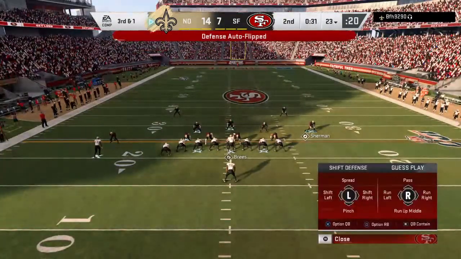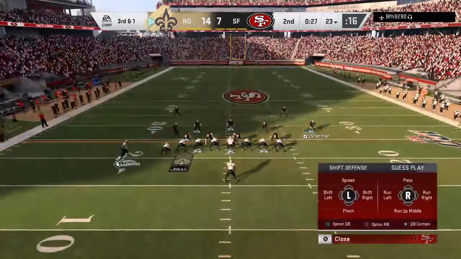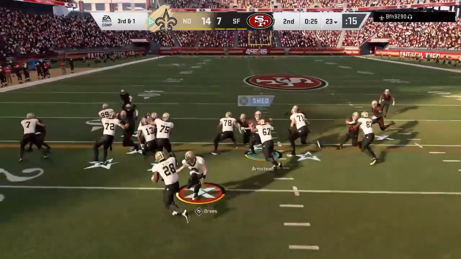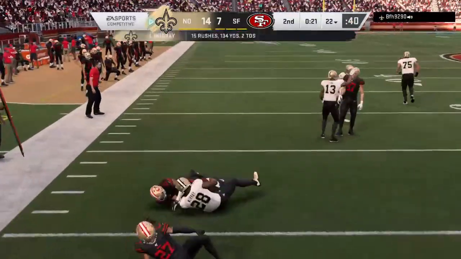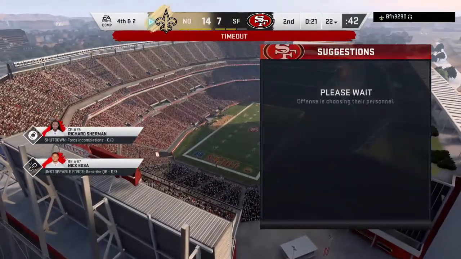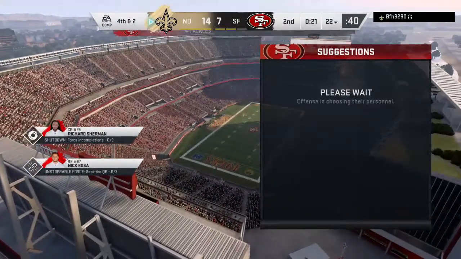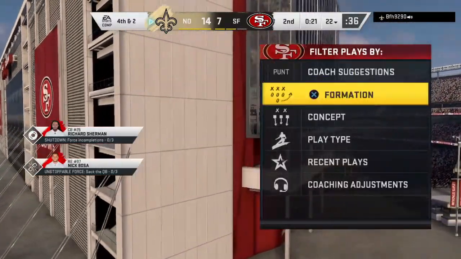Once again, they'll keep it on the ground. And they will bottle him up behind the line, and now will they use a timeout? The 49ers now going to use the first of their timeouts as the clock will stop with 21 seconds to go here in the first half.